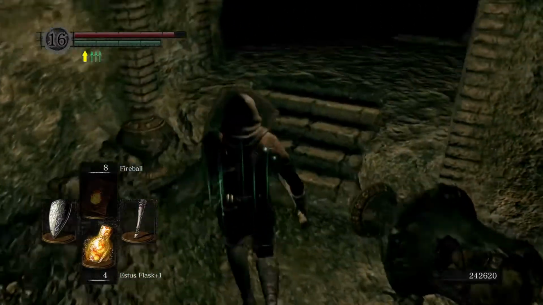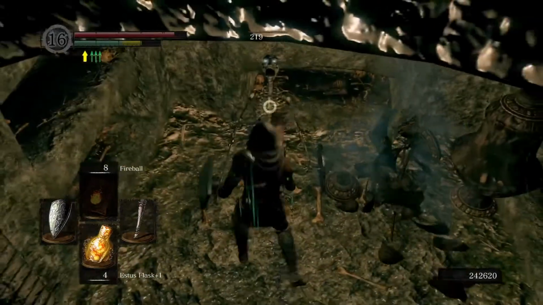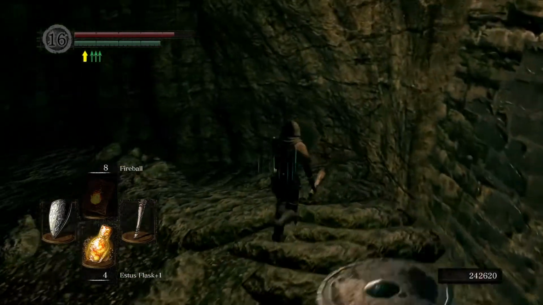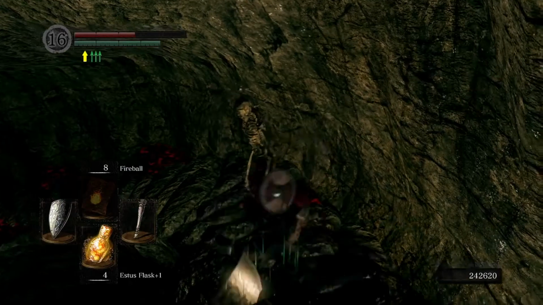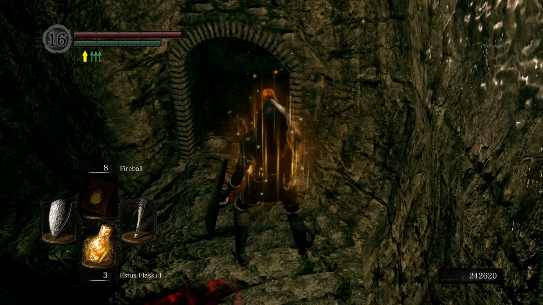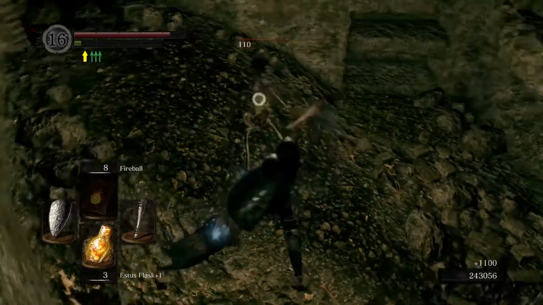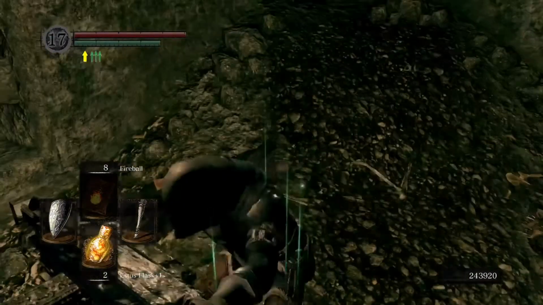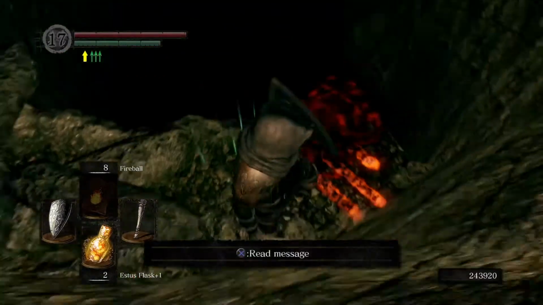Just trying to get my bearings. And you want to carry on down these stairs. Avoid this skeleton if you can. And deal with the necromancer in here, and any skeletons that follow you through. He dropped a skull lantern, that will come in handy later on. Bear in mind he doesn't always drop that and we'll have to collect another one later on anyway.